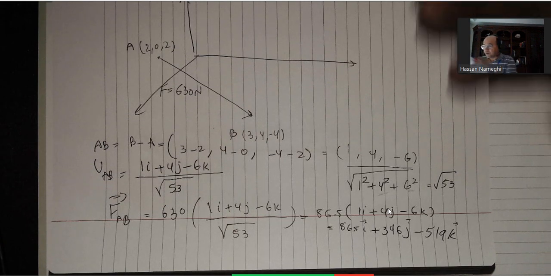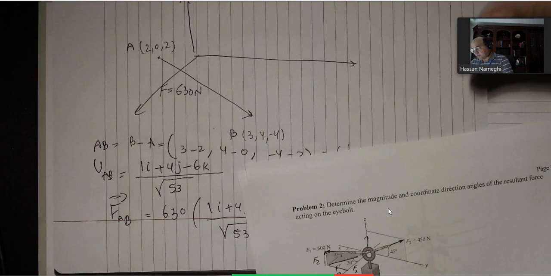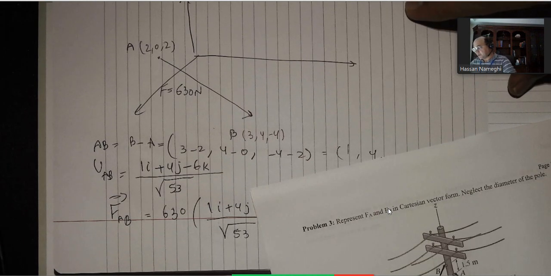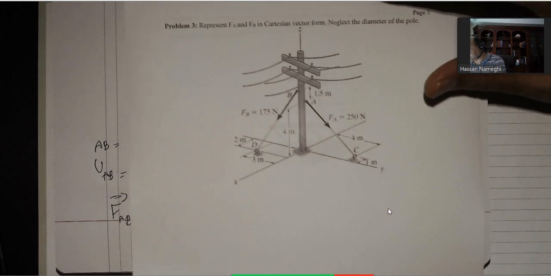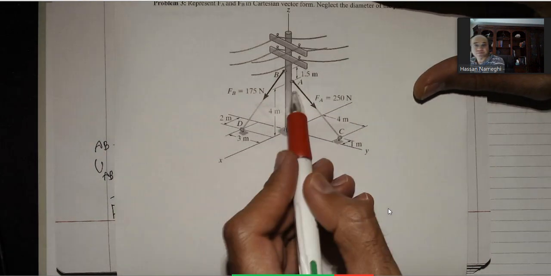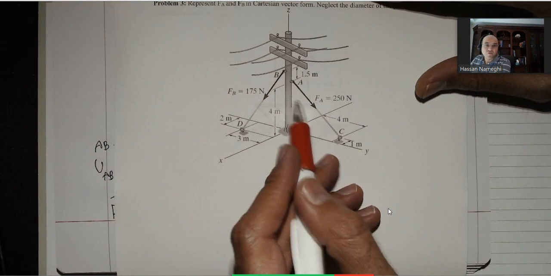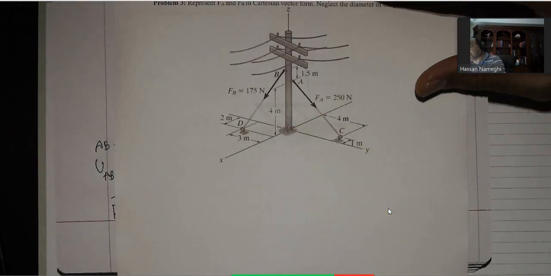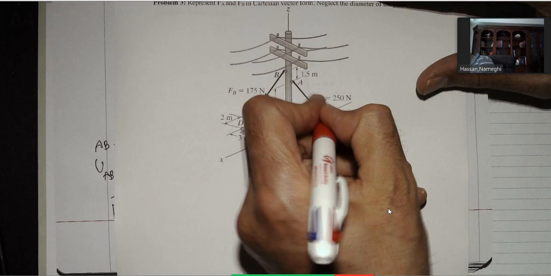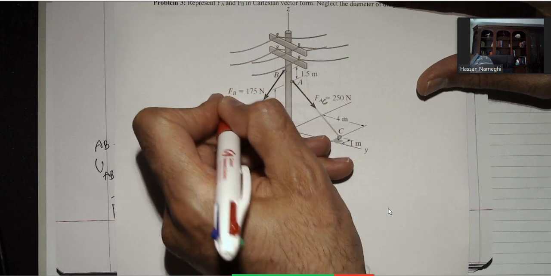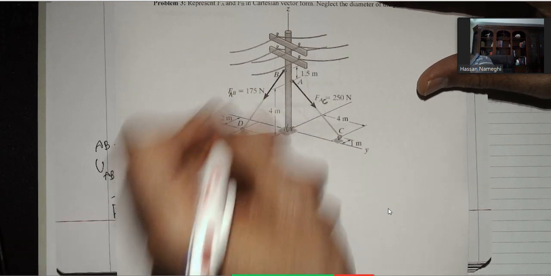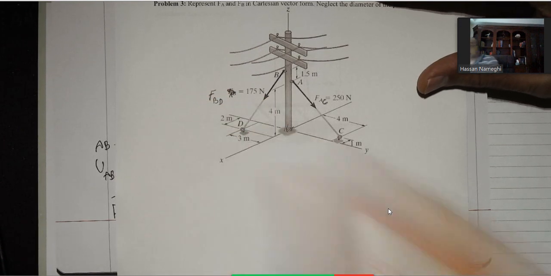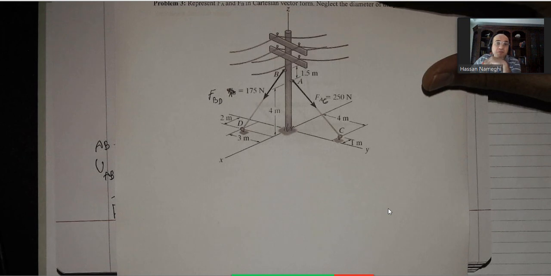I'm going to look into the problem that I gave you on your homework. In this case, I want to represent FAB. So force of A, I don't call this A. I'm going to call this AC because it's going to go from point A to point C, and then I'm going to call this one FBD because it's going to go from point B to point D. FBD. So can you help me with the position of A?